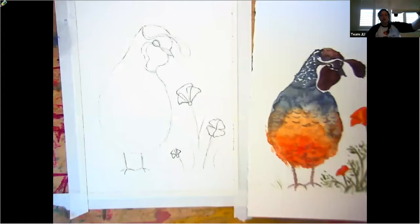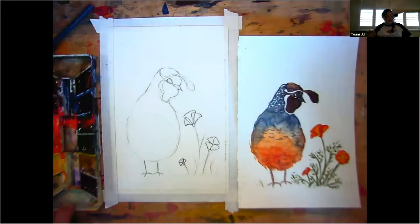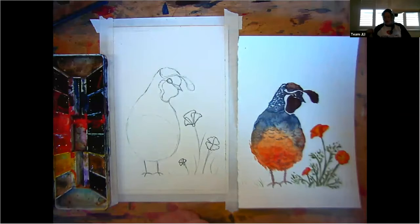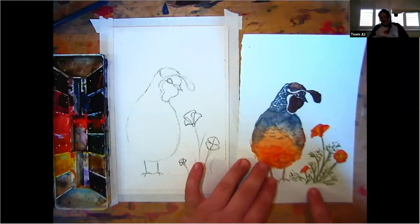So I'm going to zoom out so everyone can see everything for those still drawing. And I'm just going to go over the different colors we're going to make before we get started. Everyone has some time to catch up. It's okay. All right. So we're going to be mixing blue, orange, black, you know, because we made so much black this class. And I need a teeny tiny bit of brown, a little bit of brown for the little feet, and green.